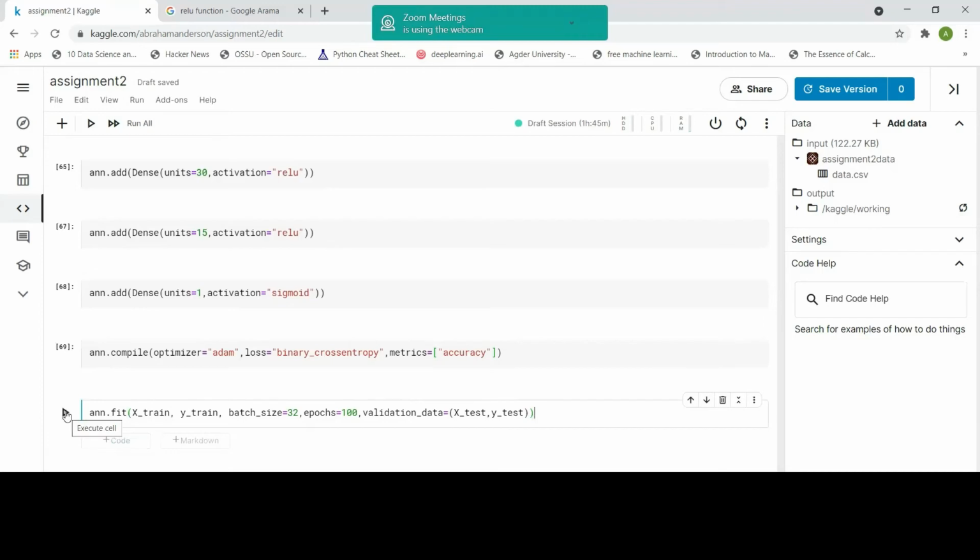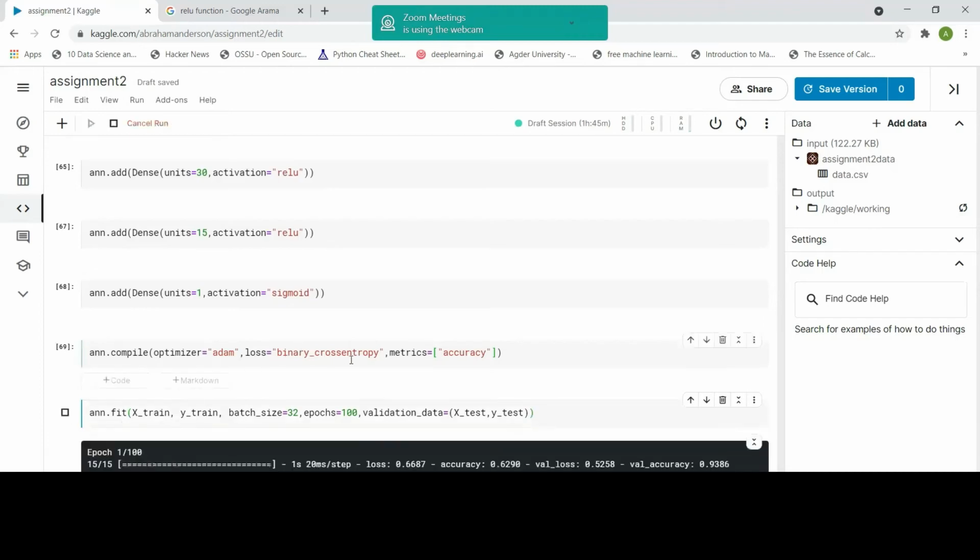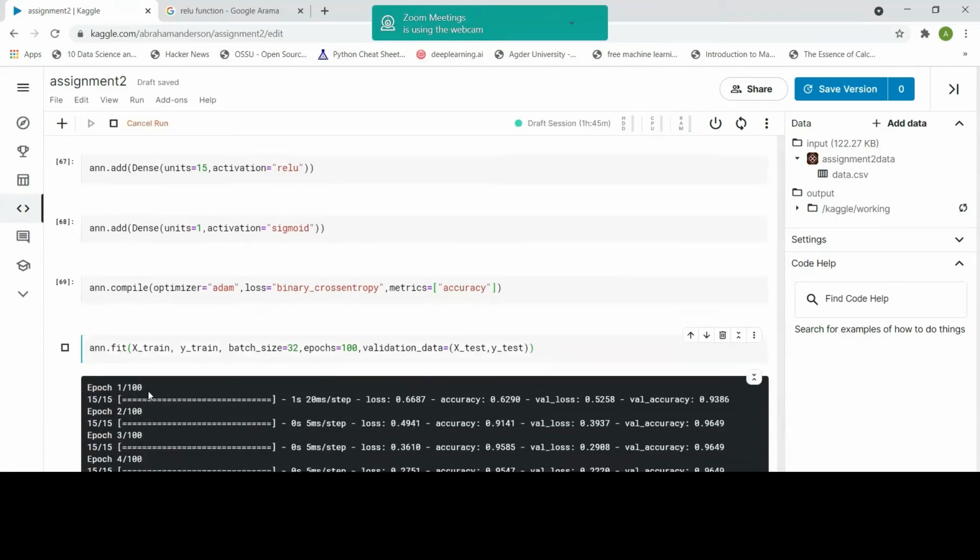I think it's ready. Let's train our model. Yes, do you see the number of epochs, the loss, accuracy, and validation accuracy? After the second epoch, do you see the result? Accuracy for the first epoch is 62%, but it adjusts itself very well.